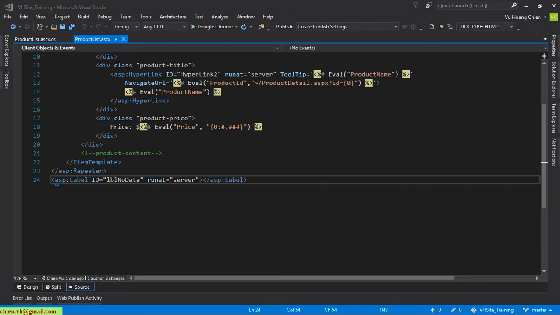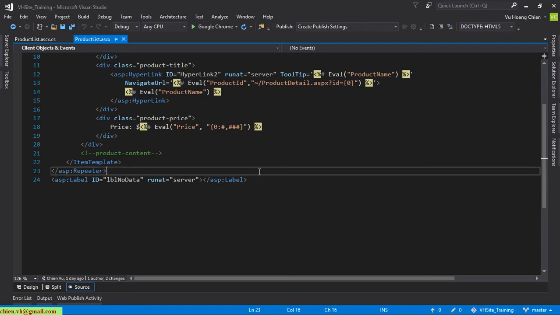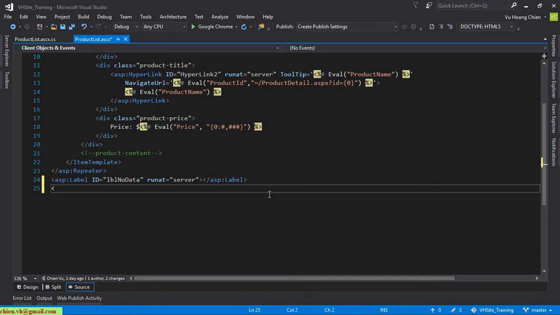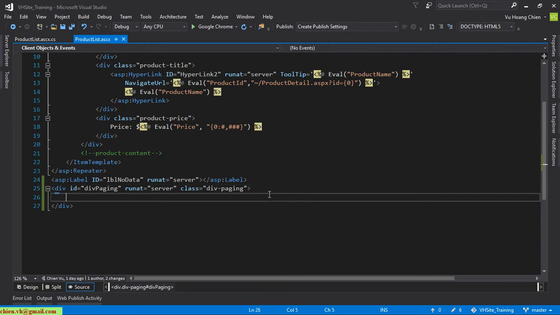For the HTML I will create a div and call it div paging, and I will name it with runat server.